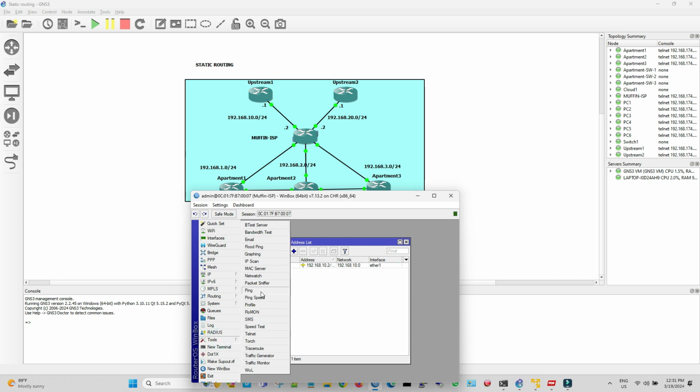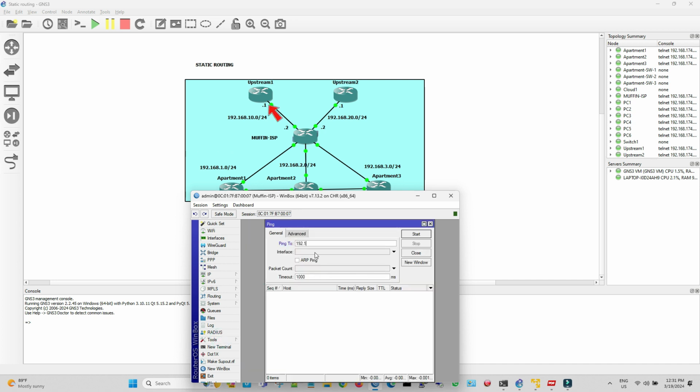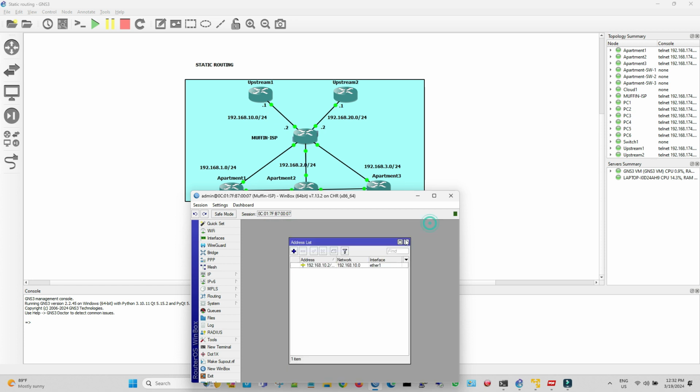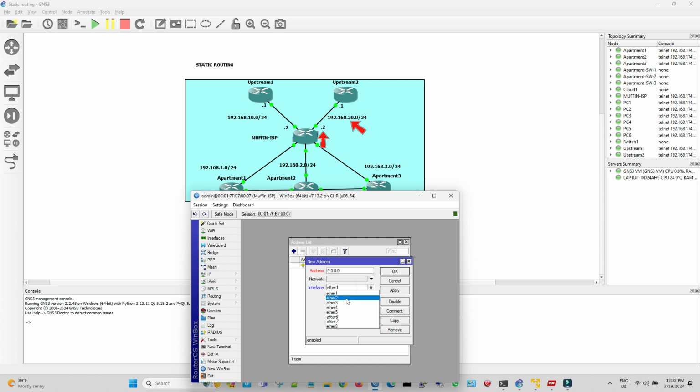Let's perform a ping to check if we can reach the network of our upstream provider. Let's perform the same with upstream provider 2.